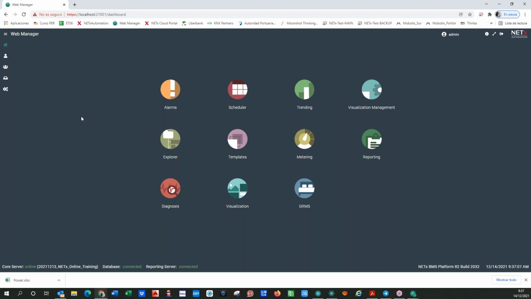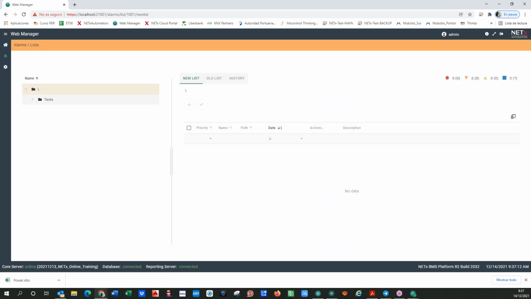Imagine, for example, that you want to create an alarm. Alarms are very, very interesting also because they give a project a lot of added value. An alarm is not just to send you an email if something is going wrong. This is not an alarm. In fact, the concept of the alarm is the different situations that you will have with the alarm. The alarm can appear, can vanish, can be acknowledged. Everything can be historized in a database, and this is done automatically by the server, by the BMS platform.